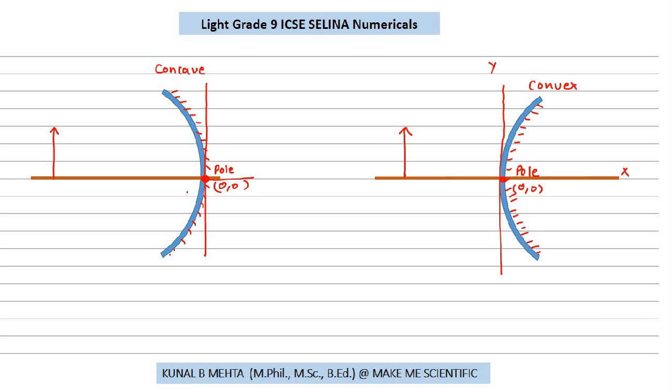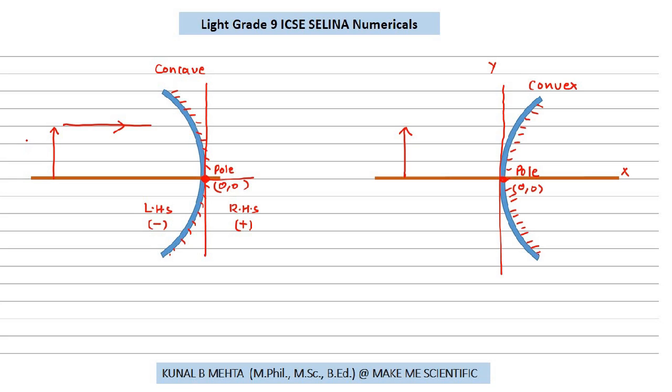And now all the distances on the left hand side, this is the left hand side of the origin and this is the right hand side of the origin. So all distances on left hand side of the origin would be negative and right hand side would be positive. Now in the textbooks it is given that if the distances are opposite to the incident ray, the distances are to be considered as negative and all distances are measured from pole. But you can also simply understand in this way that all distances on the left hand side of the pole are negative and on the right hand side are positive.